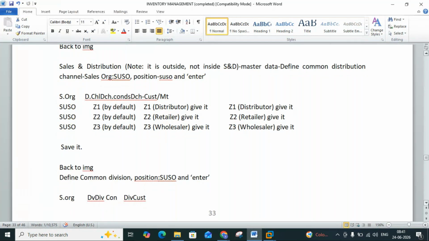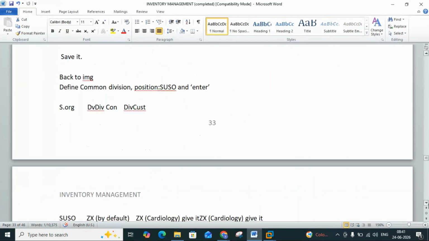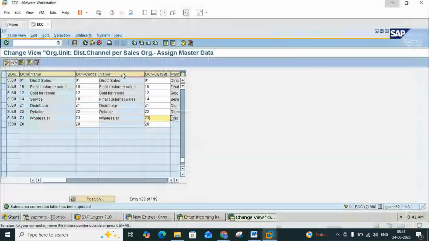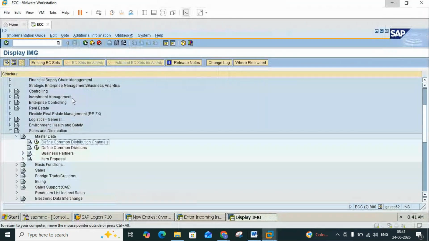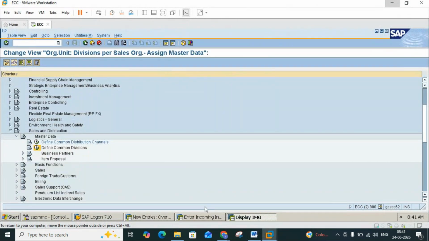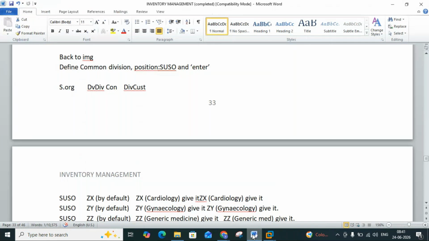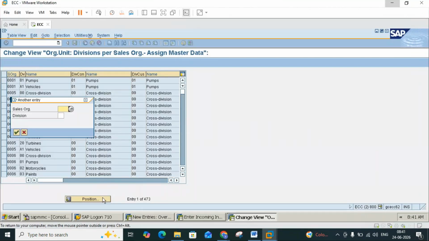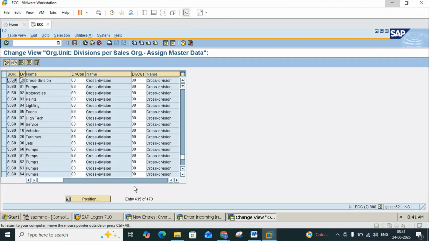Back to MG. Define common division. So we need to position cursor SUSO. Here also we need to check this one only.